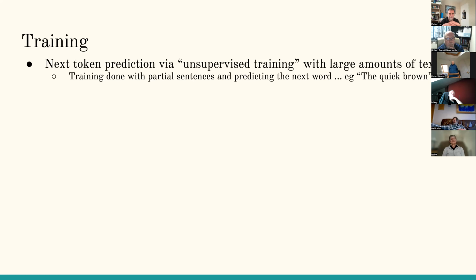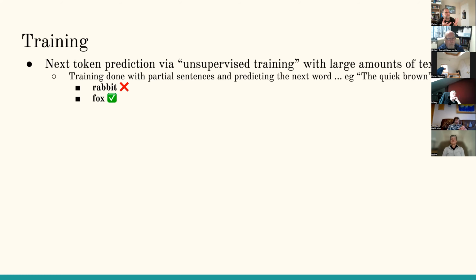So we can take a whole sentence, the quick brown fox jumps over the lazy dog. We can give it the quick brown as a test case. We can see what the neural network makes of that. The quick brown, does it predict the next word correctly? Well, if it comes up with rabbit, that's incorrect, and then we want to tweak the weights some more. If it comes up with fox, then that's right, and we'll stop tweaking the weights.